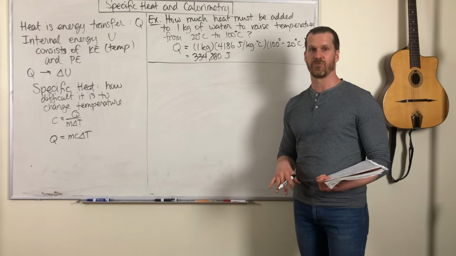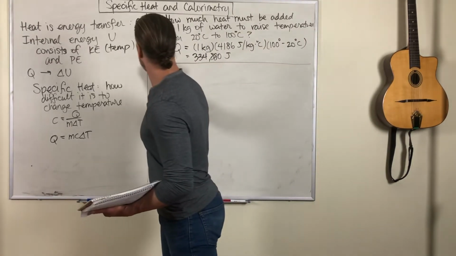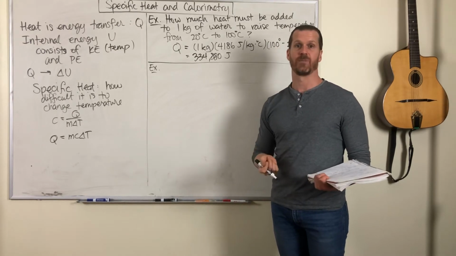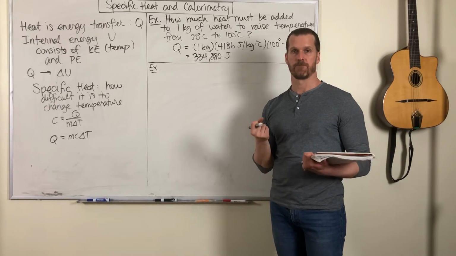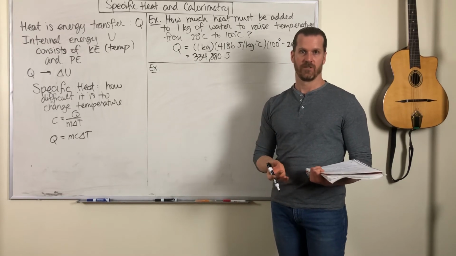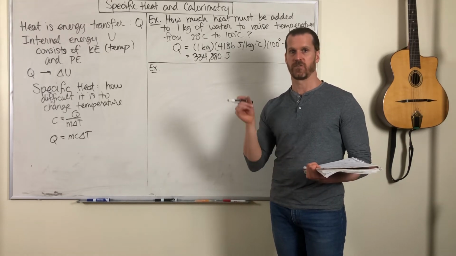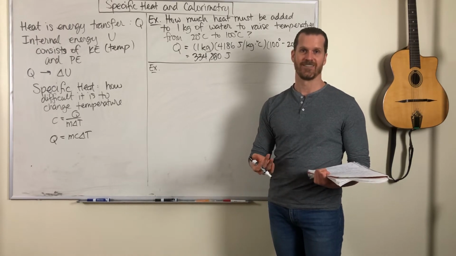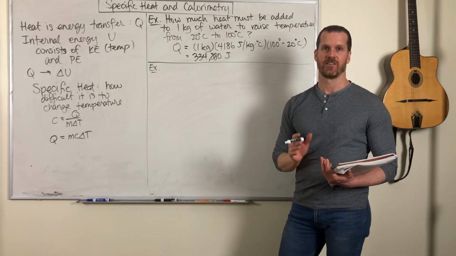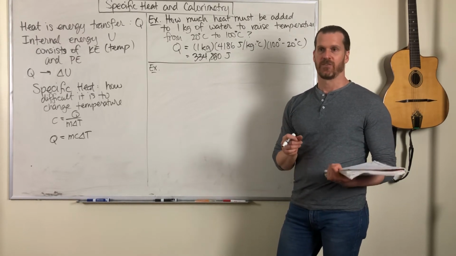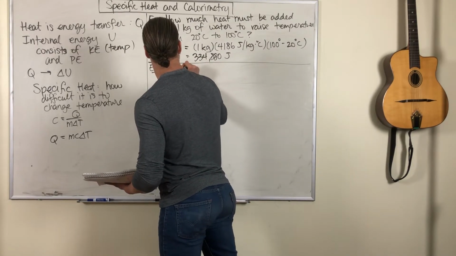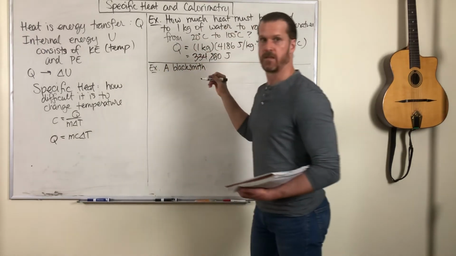Now let's look at maybe a more dramatic example. In this example, let's consider a process that a blacksmith, a metal worker, would do when they are finishing with working with iron. So typically, as a last step, after you've shaped your iron at a high temperature into the shape you want, is to plunge that iron into a bucket of cold water so that it cools down very rapidly and freezes in the microstructure, the atomic arrangement of iron atoms, so it'll be stronger. That process is called quenching. So let's say that a blacksmith takes a 1 kilogram iron horseshoe and quenches it in a bucket of water.